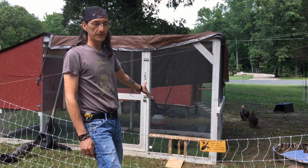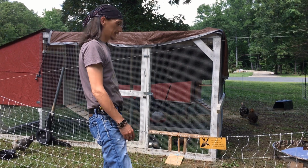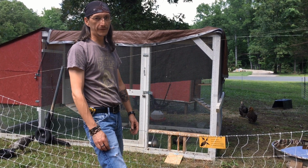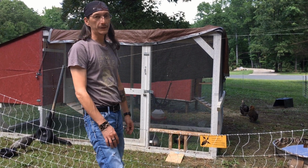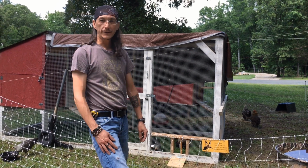Okay, so we'll see if it works. Seems to work so far. The babies can fit through the hole. I don't think the big ones will be able to fit through that hole. So we're just going to watch them for the rest of the day, make sure it works. On to the next project.